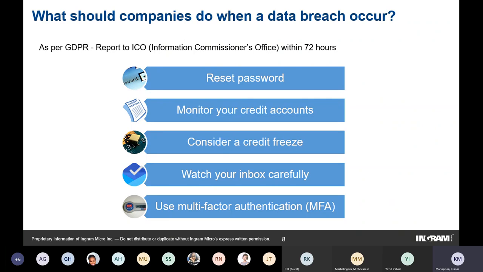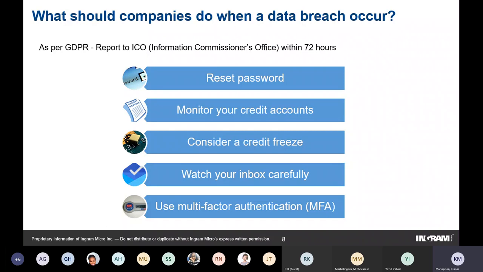You should also watch your inbox carefully and implement multi-factor authentication as early as possible, as soon as the data breach occurs. One of the important things is we have to move from a traditional authentication mechanism to a multi-factor authentication mechanism, at least for our critical applications, which is very important these days. Failing to do so can result in multiple breaches. And actually speaking, having a static, complex password is kind of dead now.